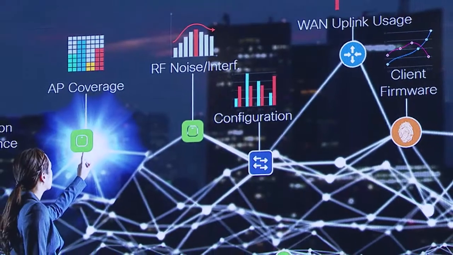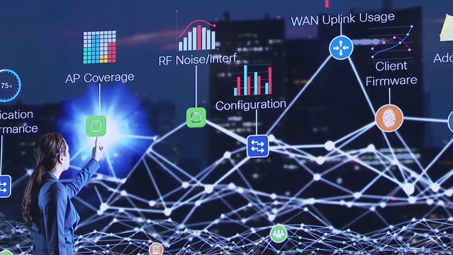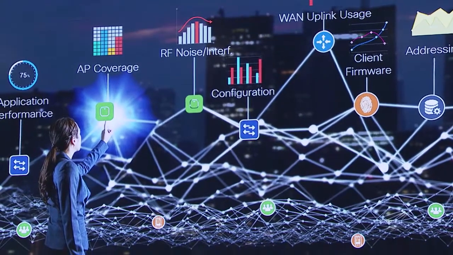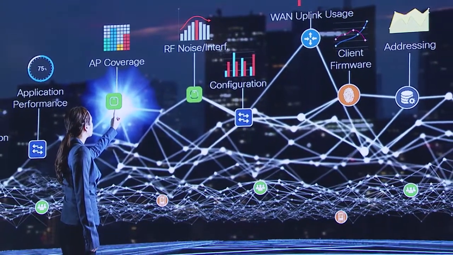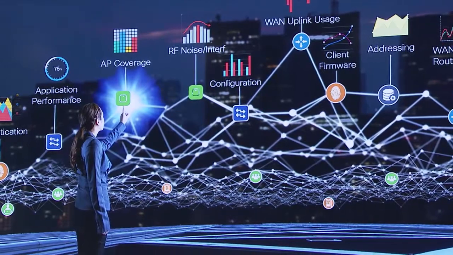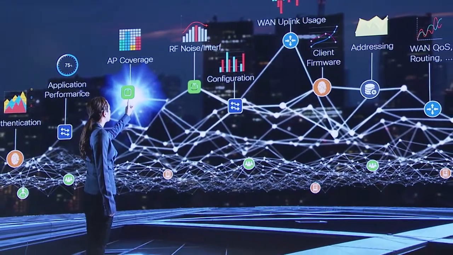You as IT can now go in and in DNA Center get the entire view. For this particular user, what's going on, what was their access like, what was their application experience like, how many users could be impacted by an outage. You get the entire view so you can very quickly root cause the issue and fix it. If it's not the network, you can prove it. And if it is the network, you can find it and fix it quickly.